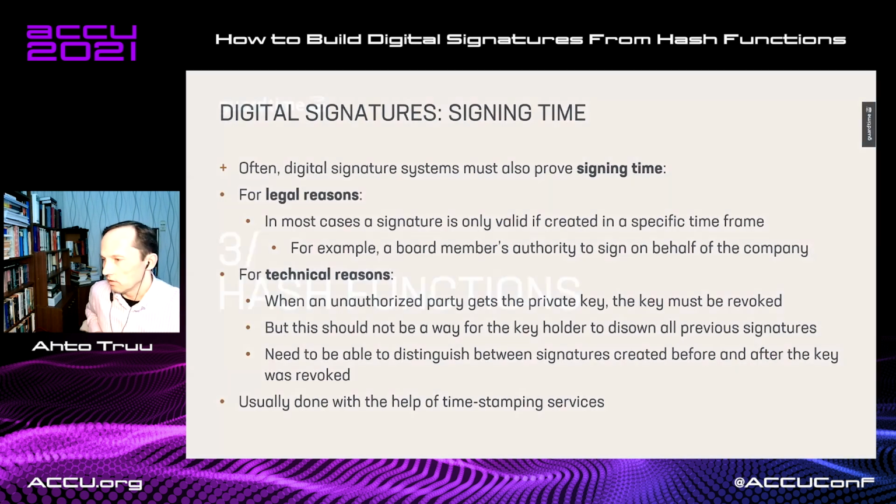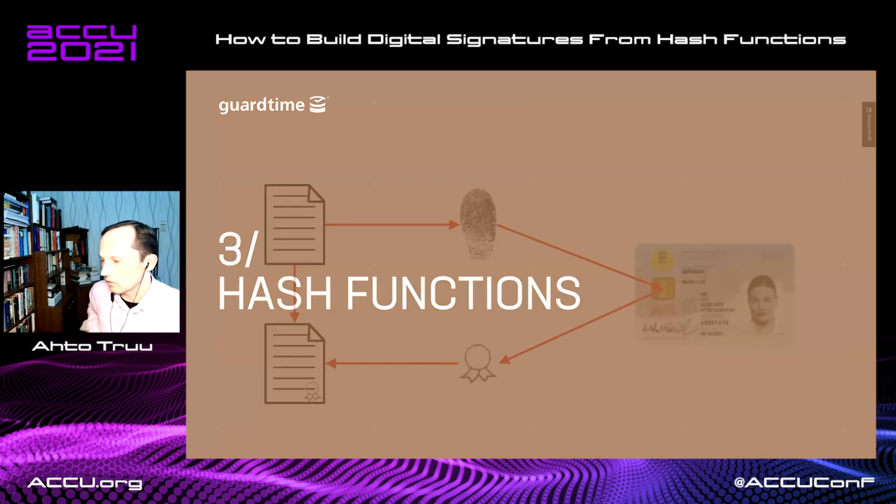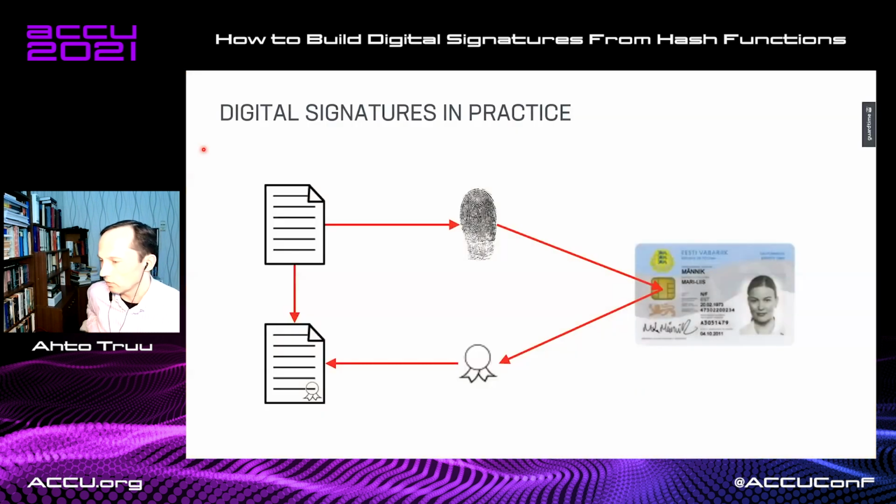So this, I hope, wraps up the general discussion about what digital signatures are in and by themselves. And now we can go to hash functions, which is another cryptographic primitive besides symmetric encryption, asymmetric encryption, and the digital signatures. And we haven't talked about those so far at all. So probably everybody here knows hash functions as something that you use in database theory or data structures. We have hash maps and hash sets and things like that in the C++ standard library.